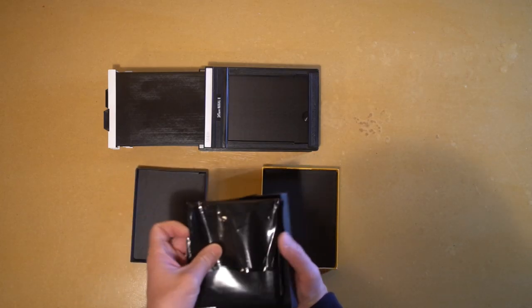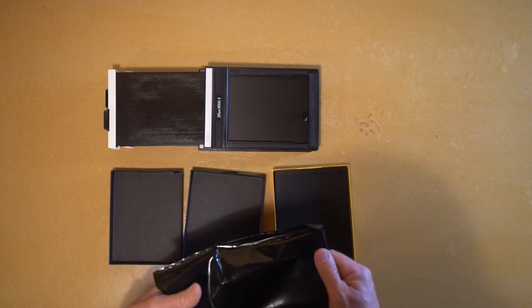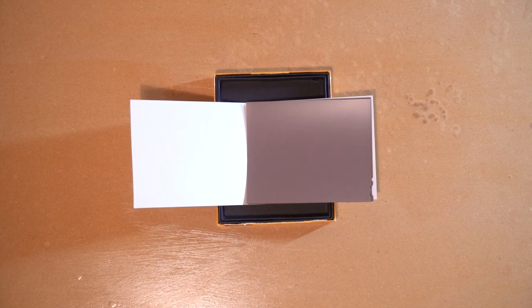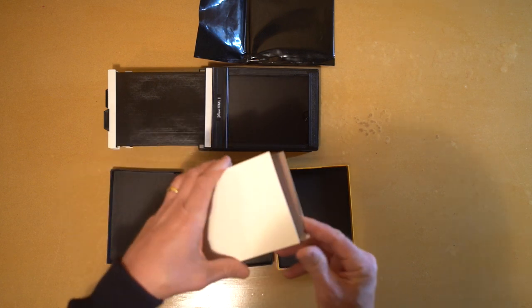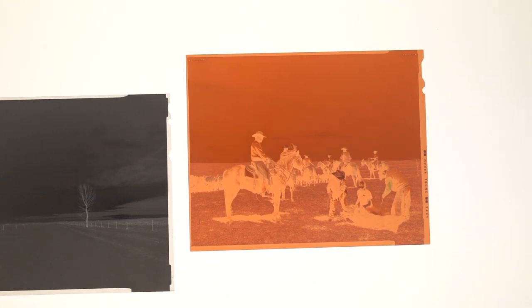You're going to find in the box either a plastic wrapper or a cardboard one that you rip open. When you pull the film out, in the dark you want to feel around for the notches. When you feel the notches, turn the film so the notches are in the bottom right. Notches are the code used to tell you what type of film you're shooting — every format has its own particular notch. When you're in the darkroom or you send it to the lab, it lets people know what type of film you've shot and how to develop it — whether it's C41, black and white, or E6. Notches are super important.